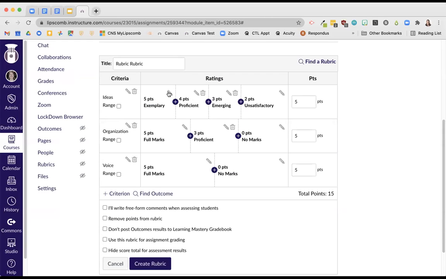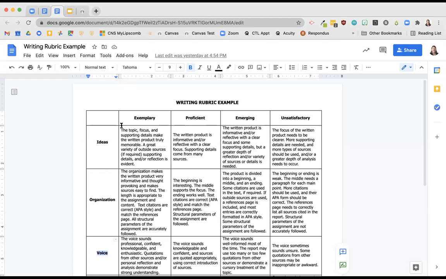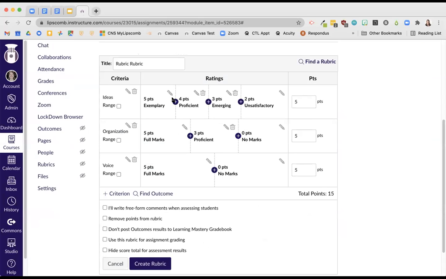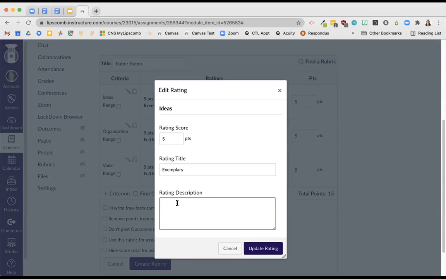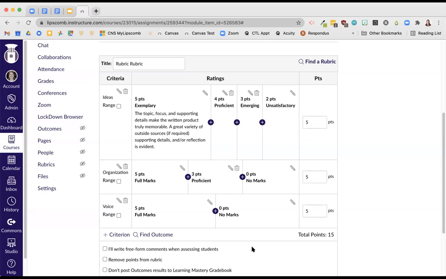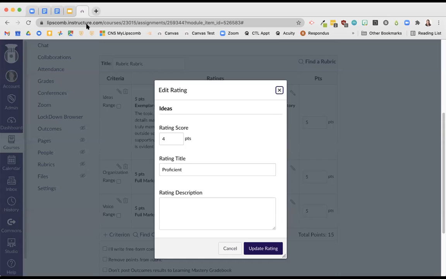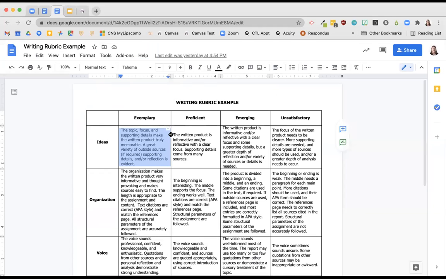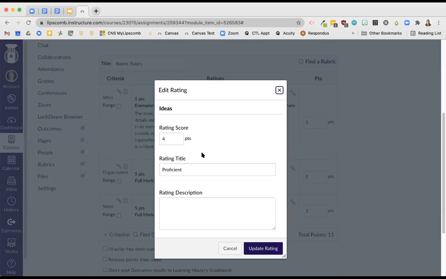And then whenever I want to put in what exactly is exemplary, like right here, I'm going to copy and paste this. See why you don't want to do it directly into Canvas and type all of this stuff and then lose it, because there is no auto save. Trust me, it's a pain. Just copy and paste. Don't y'all love watching me copy and paste? This is great.